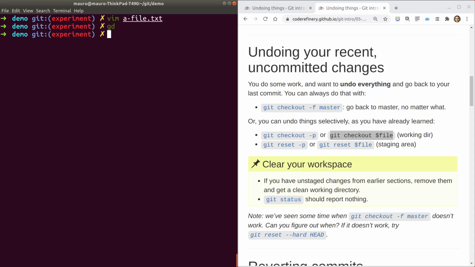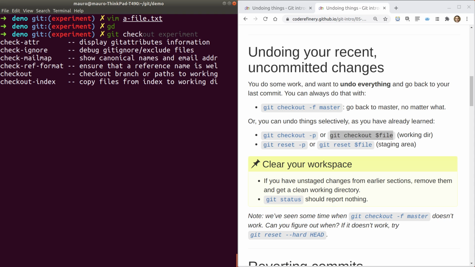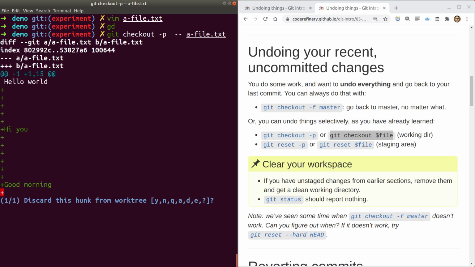So now if I do git checkout and the name of the file, I like separating the name of the file with these minus symbols. And in this case, we are being specific about the file that we want to check out. On top of that, we're going to be specifying the -p flag. The -p flag is going to let me select more specifically what we want to do with the changes that file particularly has recorded.